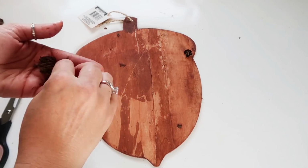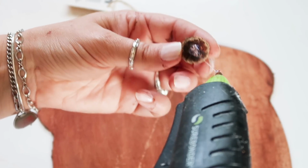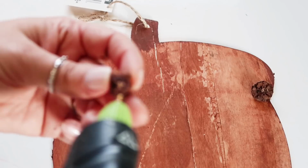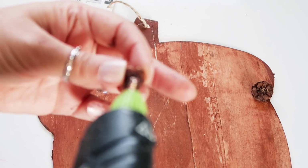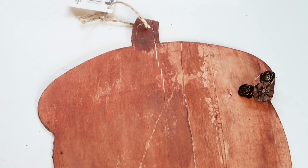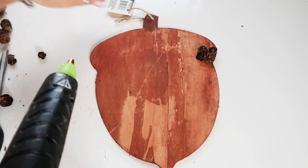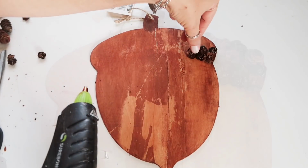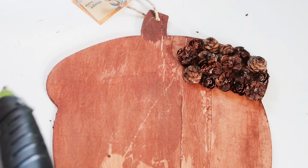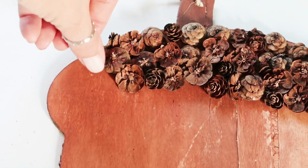So what kind of things do you guys like to use from your yard or from outdoors in your projects? Because I like bringing the outside in sometimes. Like I made this branch hanger thing with mason jars that I thought was really cool. And it was just a branch from an olive tree that we'd cut down. I like using leaves and stuff like that too in my projects. But let me know, and let me know if there's anything you would like me to use from outdoors that hopefully I can find in my yard in a project. Give me ideas.